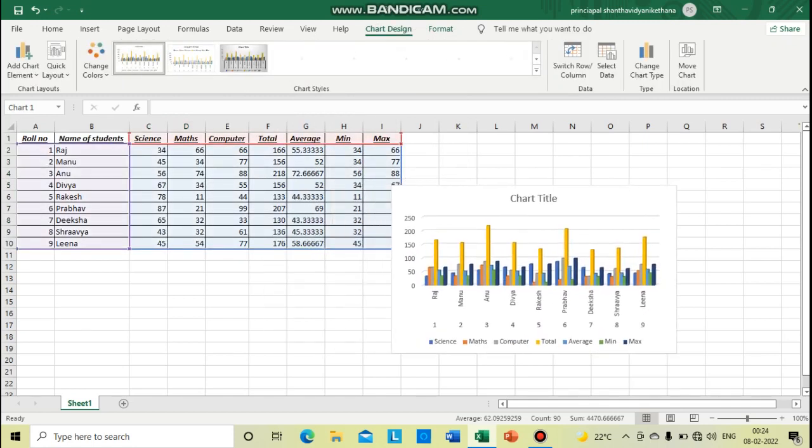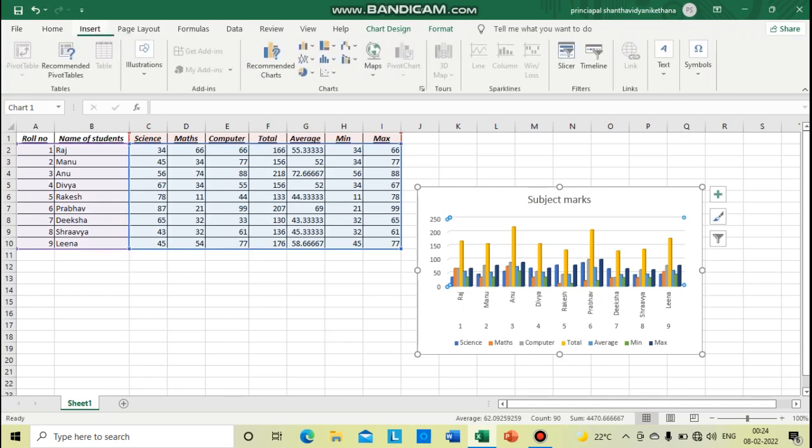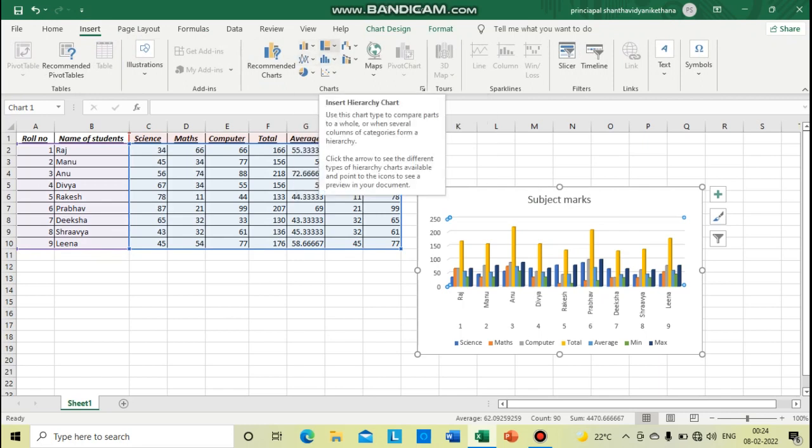So move, drag and move. So I'm going to compare the marks here. So if you want to give a chart title, you can give it here. Okay. So this is the way how you insert a graph. First, you have to enter the details, then select the range of cells and in Insert tab, select any type of chart.